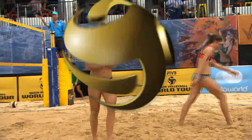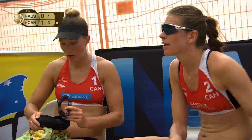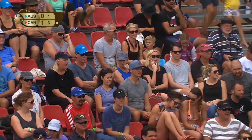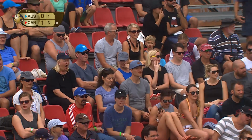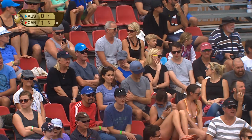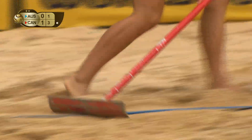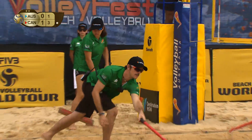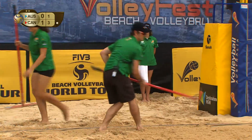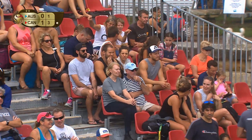Yep, and that's what comes with not having played together very often. Even though they train together against each other in Adelaide, they haven't been on the court together as much. But still, they're simple skills. You turn around, you have to put the ball up close to the net for your partner. They should be doing those well. So again, at this point, it's really a mental game. Something's not going right there. They're not feeling good, perhaps.